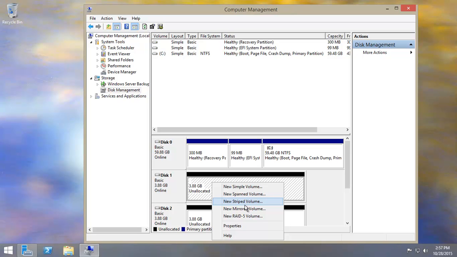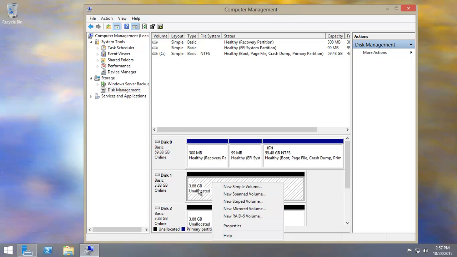A stripe volume is good for faster reading because it's basically putting the data across the disks. It's like striping it. The first sector is in disk one, the next sector is in disk two, that kind of concept. It's able to read multiple disks at the same time, so you're getting faster read access by having the stripe.